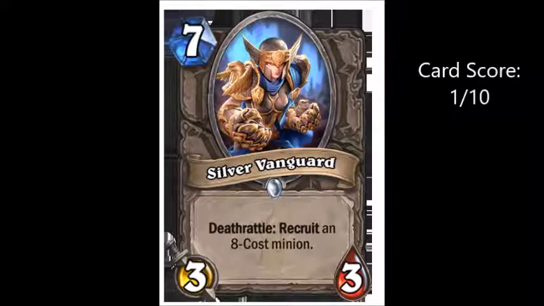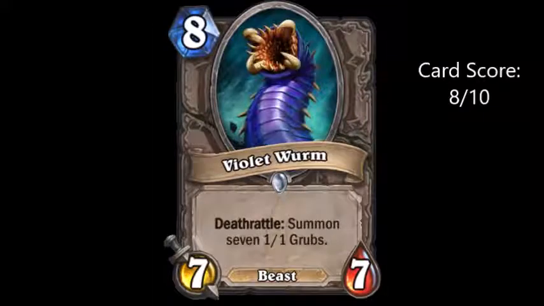Silver Vanguard, 7 mana 3/3, recruit an 8 cost minion as a Death Rattle. Death Rattle makes it really slow. It's just not a good card, even if you have 8 drops in your deck. It's just too slow. It's not a good card. Don't pick it.